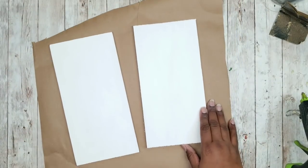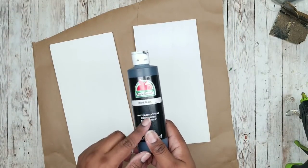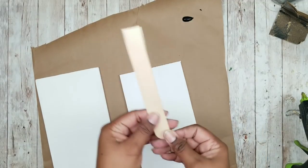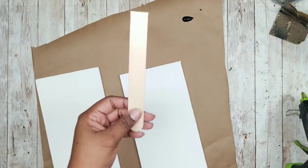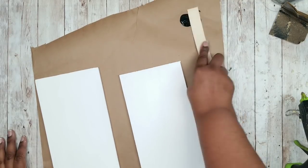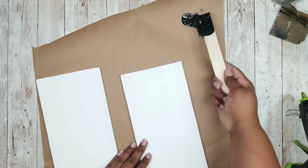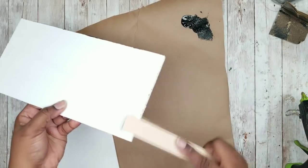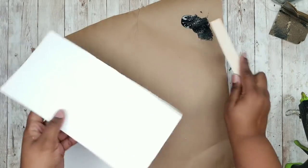So here they are, nice and dry, and I am going to use my black acrylic paint to give it the same type of distressing I did with my crates. Again, taking my little craft stick hack, I want to dip it into the paint on the flat side and then drag it along the edges. I just absolutely love this technique. It turns out perfect every time. I mean, you really can't mess this up.